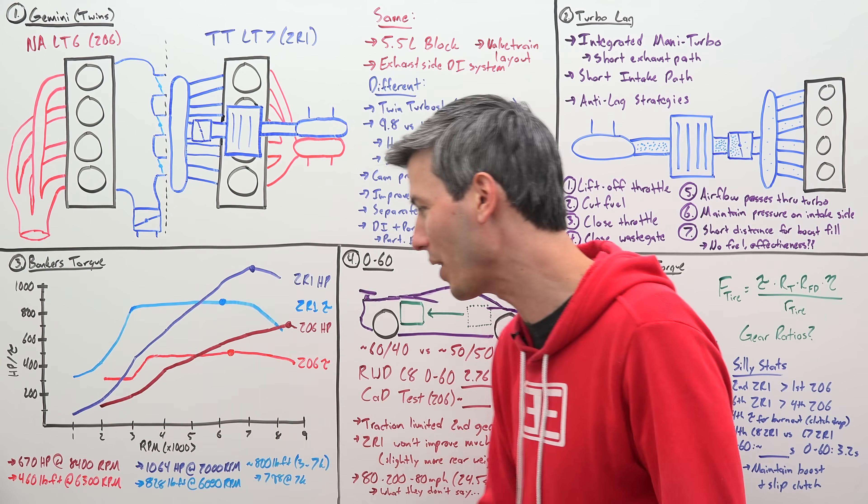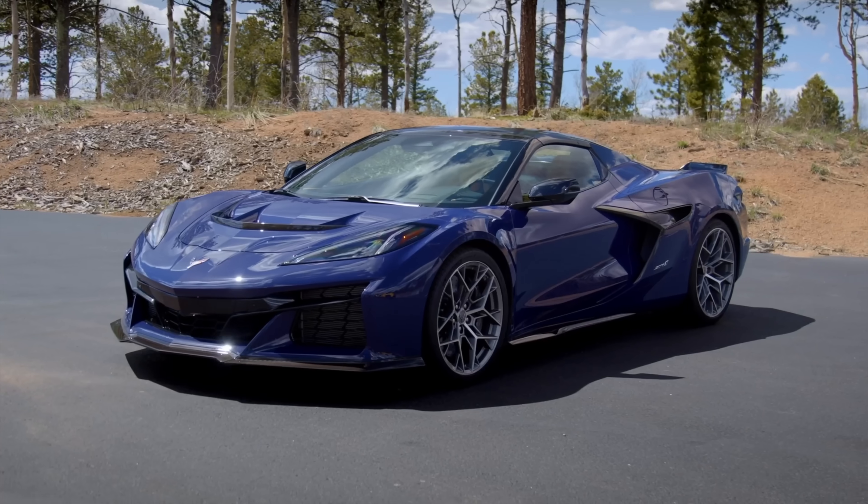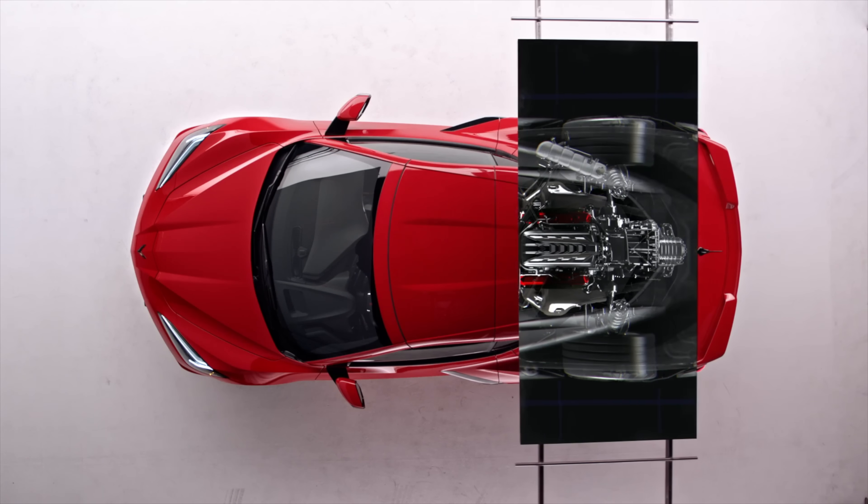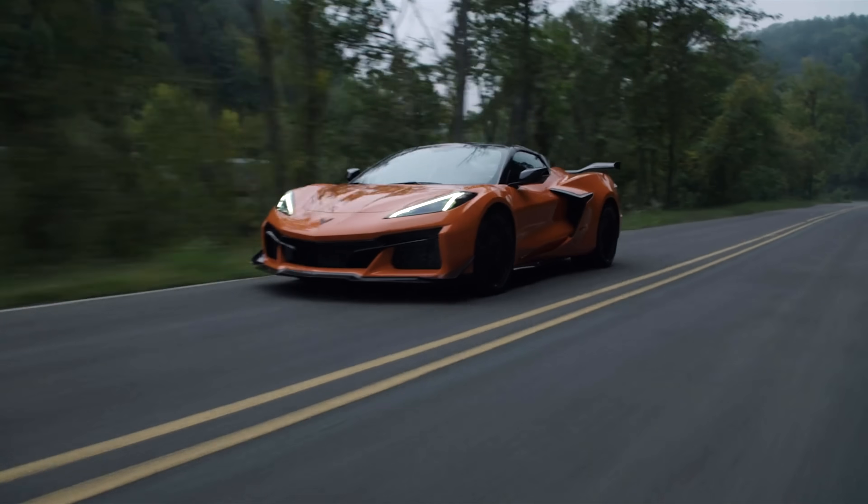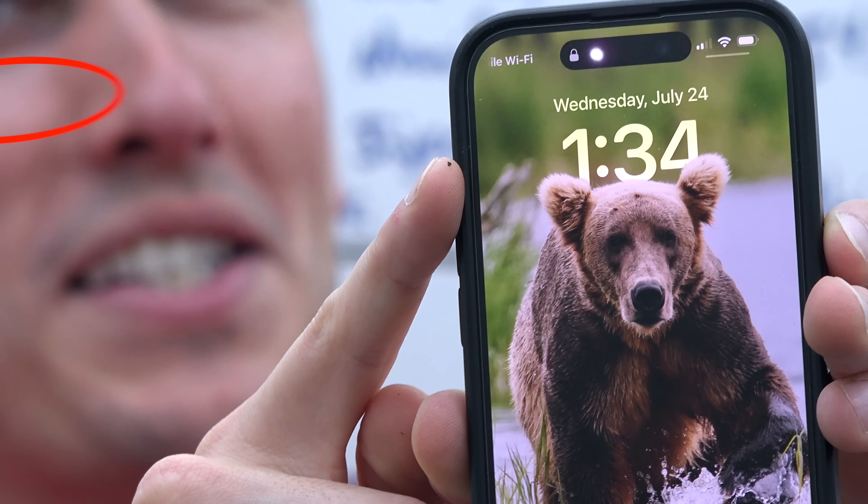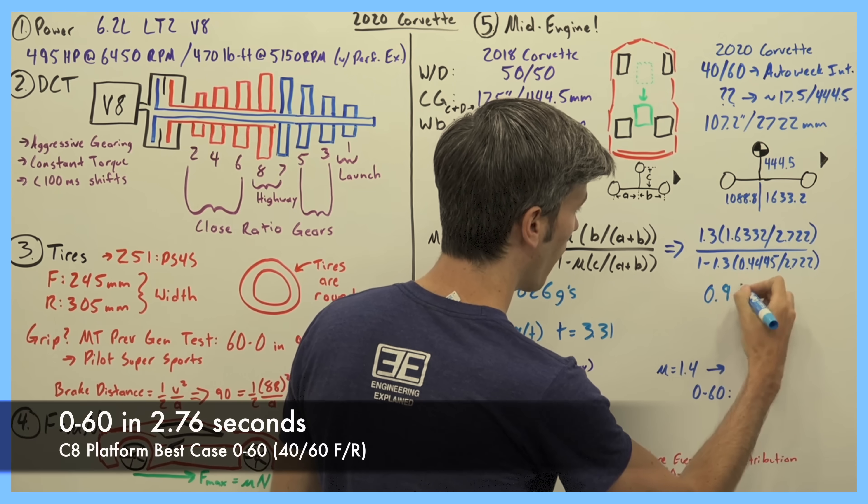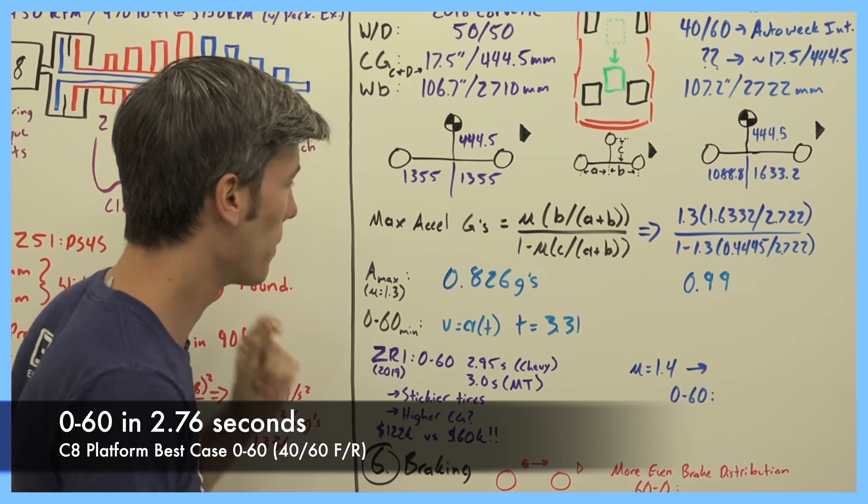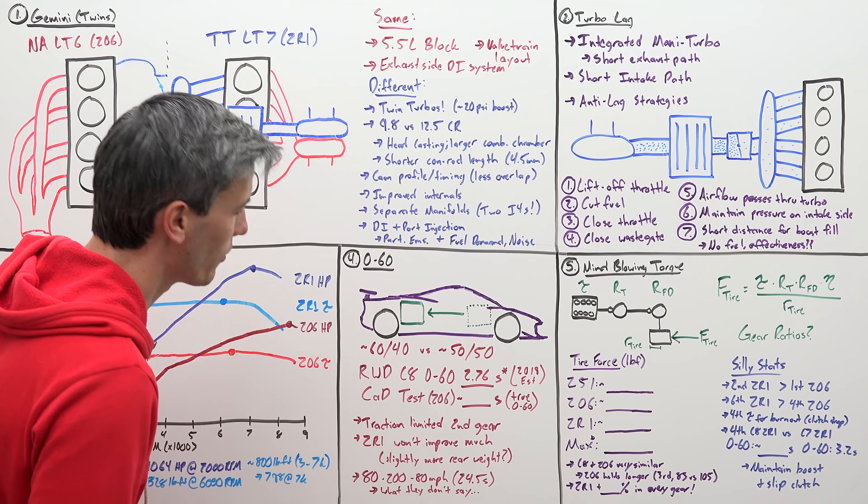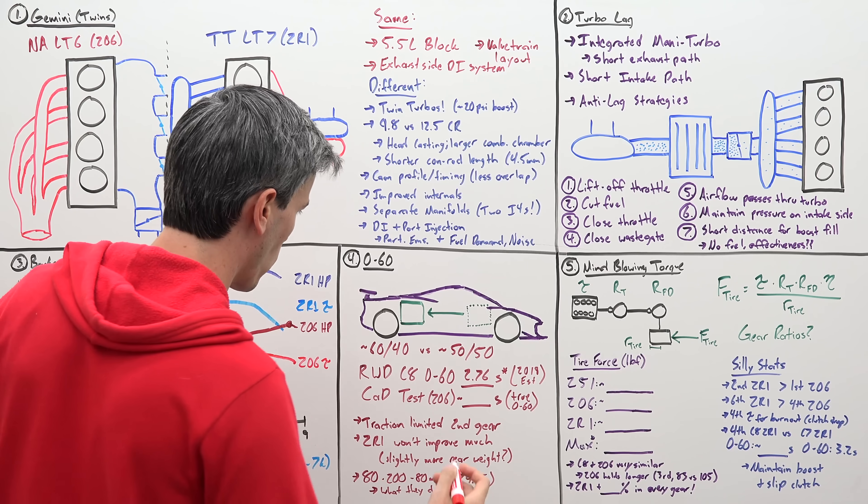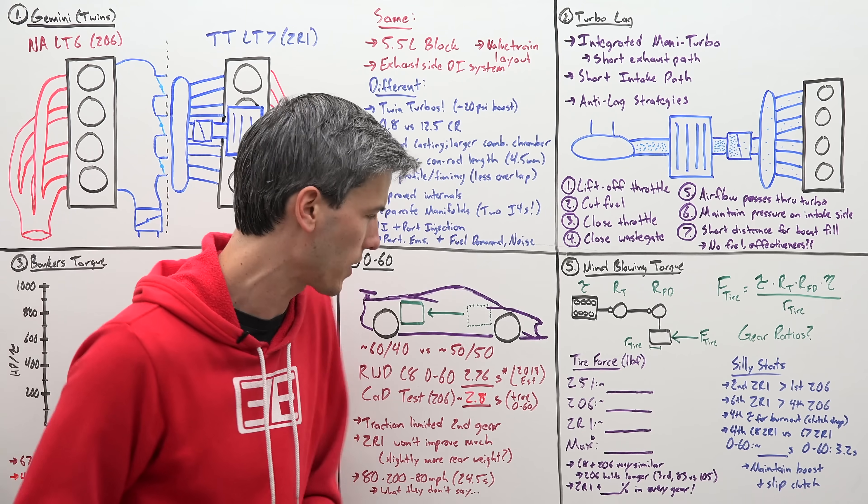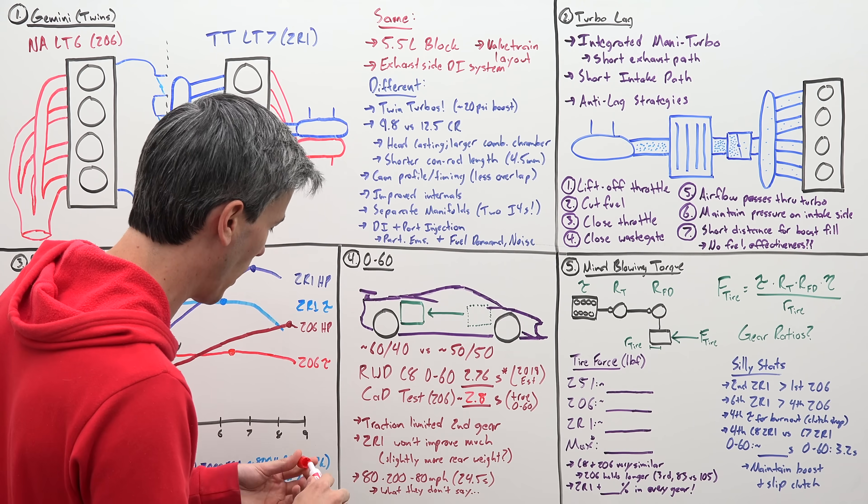But you've got so much more torque, going from 460 to 828, and so much more power, going from 670 to 1,064, almost 400 horsepower added. Now let's take a moment to chat 0 to 60, because when Corvette moved the engine from in front of the driver to behind the driver, it shifted the weight distribution back, which unleashed the car's potential for accelerating quickly. So on July 24th, 2019, which just so happens to be exactly five years ago as of this recording, I predicted the rear-wheel drive C8 platform would have a best-case 0 to 60 of 2.76 seconds if the weight distribution is 40-60. Well, guess what? Car and Driver tested the Z06, the current fastest version of the Corvette C8, and they did a 0 to 60 in about 2.8 seconds—true 0 to 60, no rollout nonsense. Math is cool, it checks out.